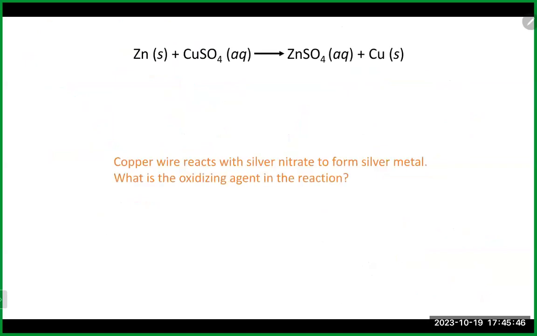Okay. So I think we did this guy at the end there. For example, if we look at the bottom one, which I think maybe we did not do, we'll just look at it real quick. We have some copper wire, which is solid copper reacting with a little silver nitrate in this case to form silver metal. And this is going to be a type of reaction, as we'll talk about, known as a single replacement reaction.